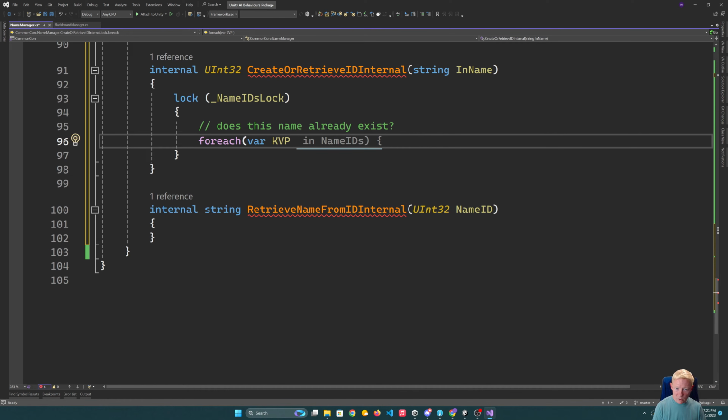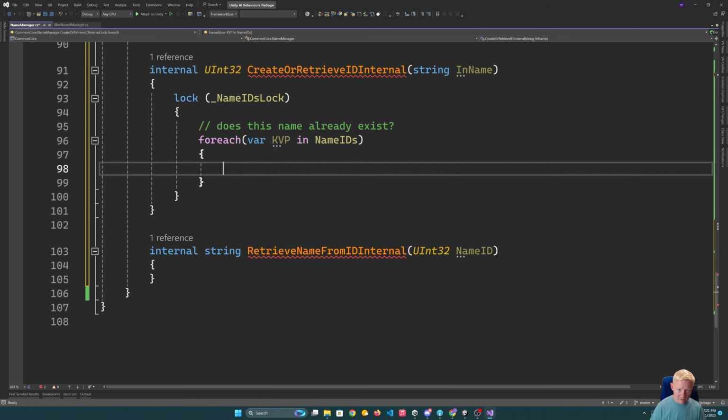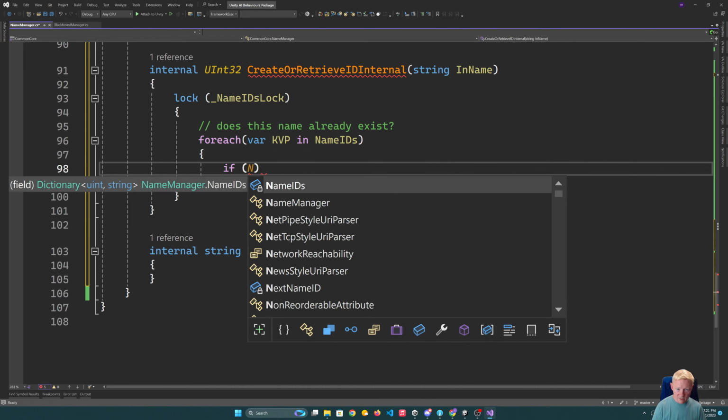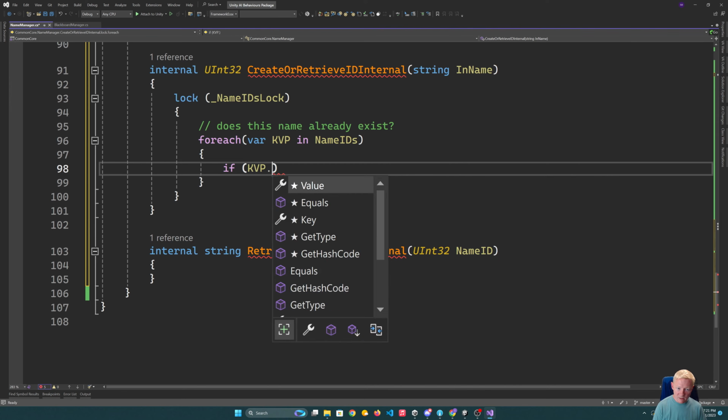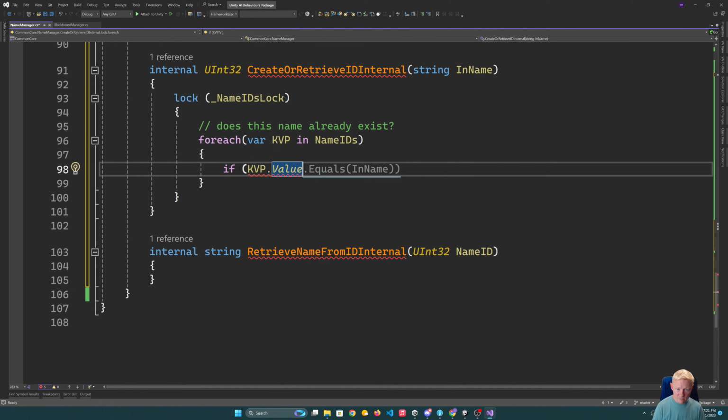every key value pair in our name IDs, and kvp dot value equals that name.